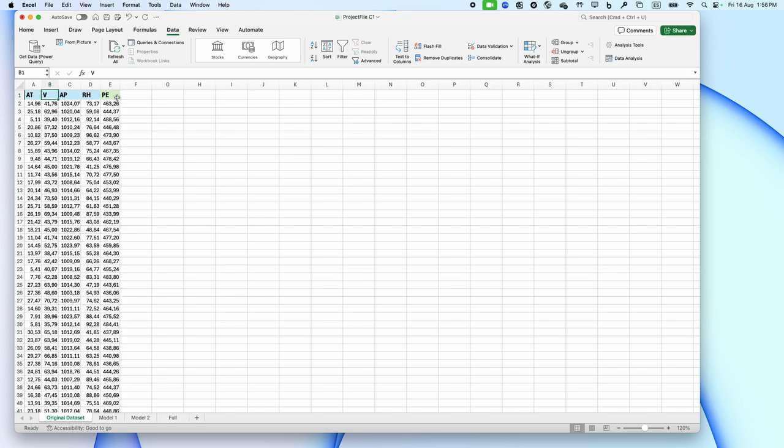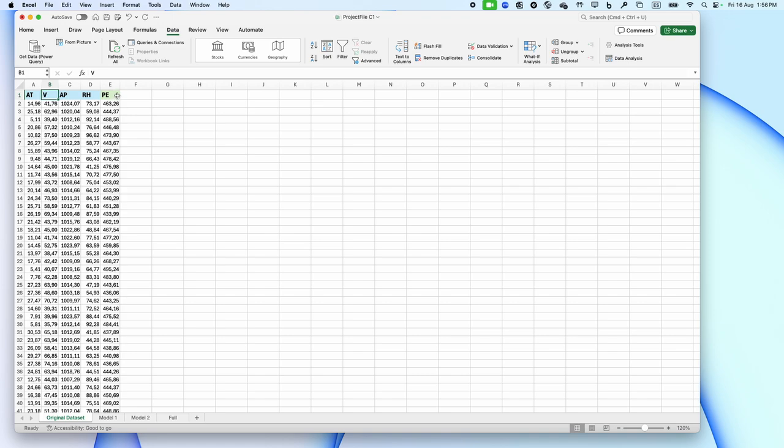The first four columns are the ambient temperature, the ambient pressure, vacuum, and relative humidity, and then in green you can see the electric energy output with the acronym PE.